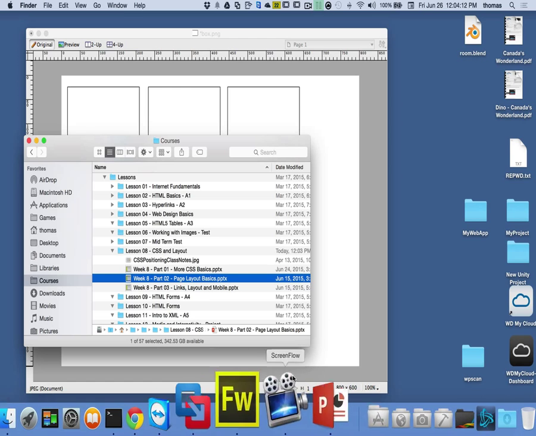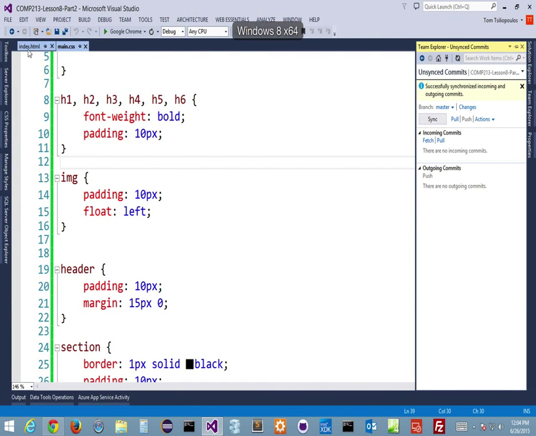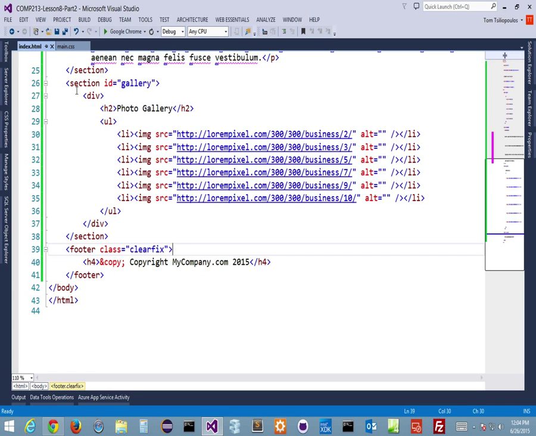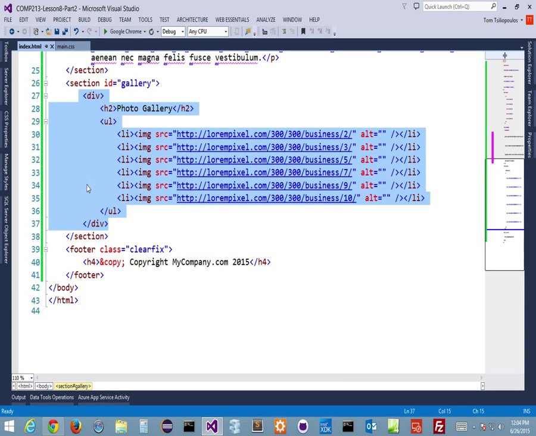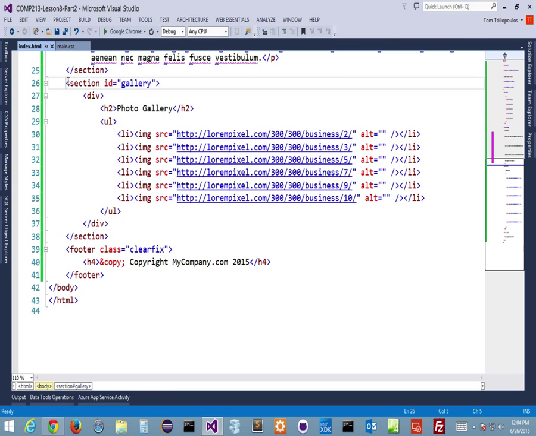An example of that, and going back to code, is what we did here. In my index.html, I have my section, and inside my section I have this div tag. This div tag is another container inside the container. Box within a box. That's what it is. And inside that you have a couple of other boxes. I have my h2 box, which contains my value, my text photo gallery. Each component in my HTML page is a node, if you think about it. Almost like a box of its own. That's how, in your mind, you should think about everything that I have on my HTML page as a box, or a container of some kind.